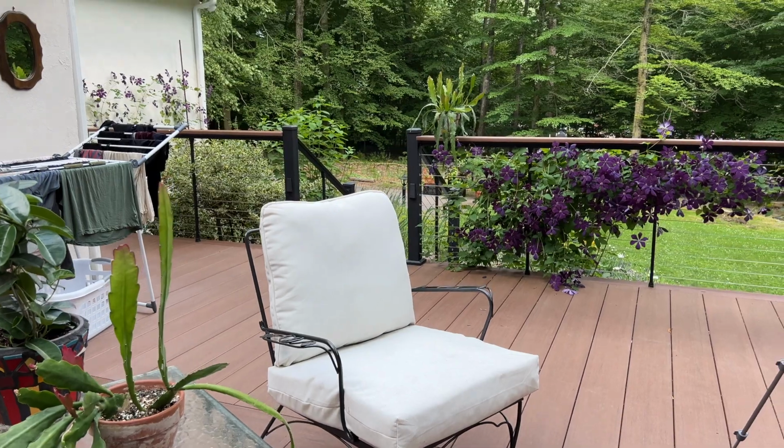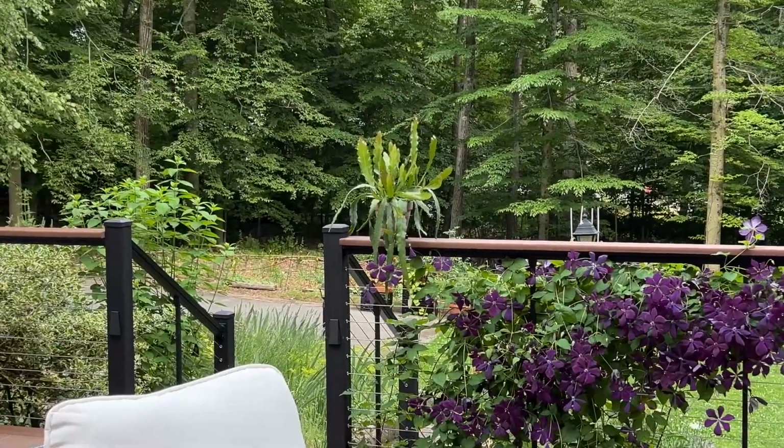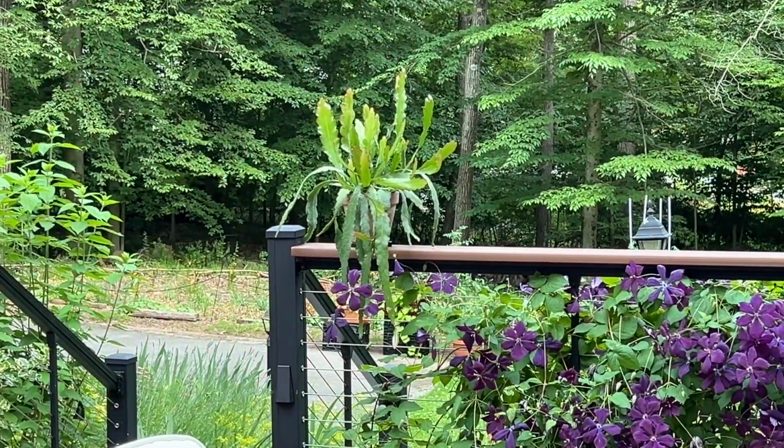And I only have one plant on the railing because I don't like to have a lot of those small pots on the railings, because of the cluttered energy that brings. So maybe 1 or 2, a few of them, and I think that is all that you really need.